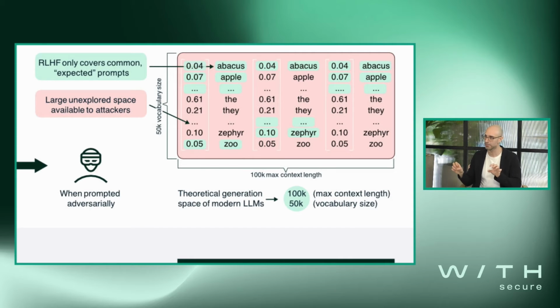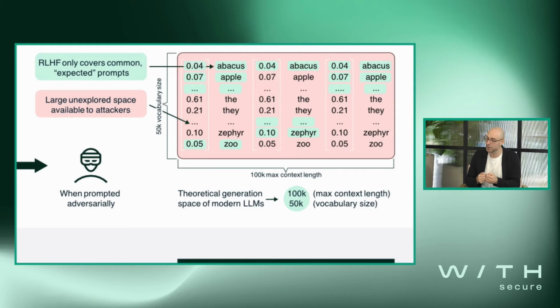Now, that allows us to cover some of that space so that the LLM acts in an aligned or predicted way. Now, the problem is that because reinforcement learning from human feedback is expensive and obviously relies on humans for the big part, we can't really cover this entire 50,000 to the power of 100,000 space. We actually cover a part of it. It's the green part that you see there. So the rest of it is the part that we haven't covered, which is huge. And that's what the attacker operates in. So this is why attackers keep finding ways to disalign an LLM.